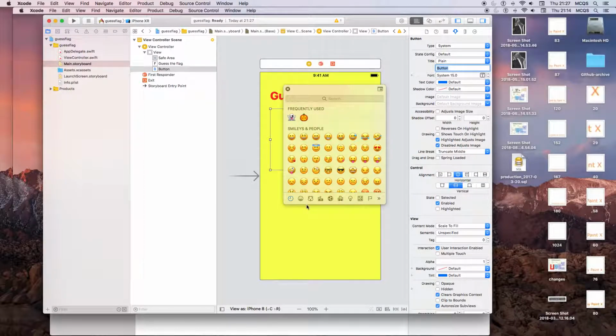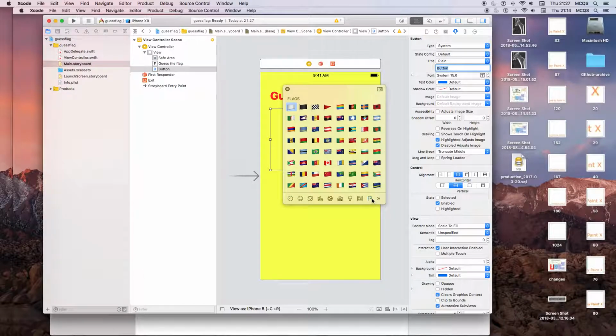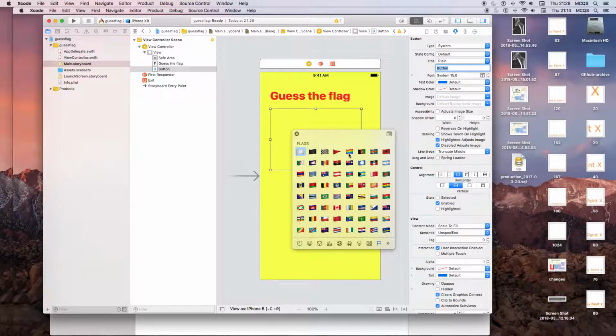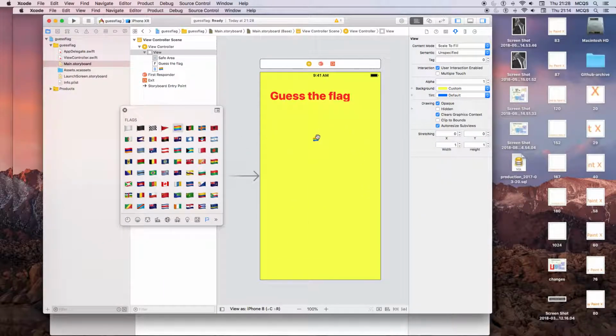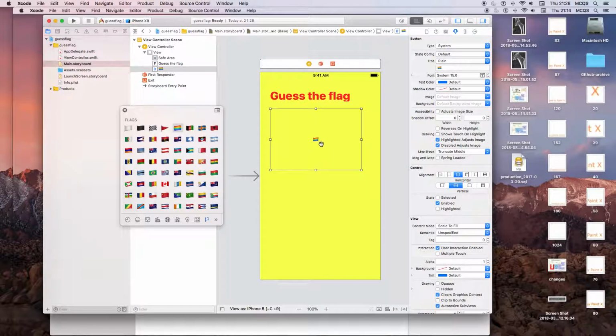Okay, so click on the flag and choose any flag. You could choose any flag you want. We could choose that one, for example. This is only just to illustrate where the flag is going to appear on your page. Take out the text, because we don't want any text to appear. And let's see what we have here. Click anywhere on your page, and you could see that the flag has appeared here in the middle of your button. Now that's a very small flag.